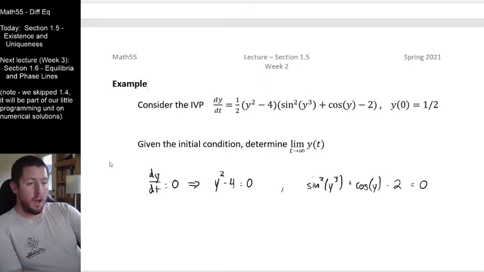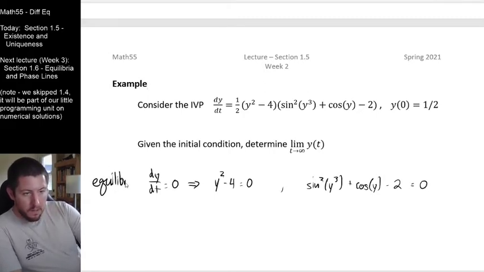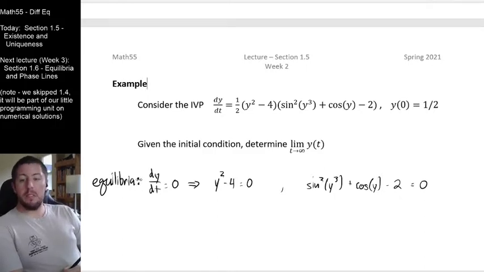This is where, oh, sorry, I should have written my important word here: equilibria. Where is there no motion? Where is nothing happening? Where is dy/dt equal to 0? That's a good place for us to look for some straight line solutions. Some of our straight line solutions are going to be pretty helpful for us, because if we have existence and uniqueness, then no other solutions can cross those. And that's pretty valuable.